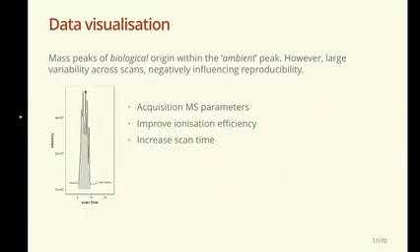So how can we improve then the reproducibility of the scans? Both the acquisition parameters from an instrumentation option, the ionization. So for example, from the REIMS perspective, it's then often the laser energy. How well energized will you ionize your sample? Or simply increasing the scan time, as you will average out the individual differences and you acquire the signal for a longer time.